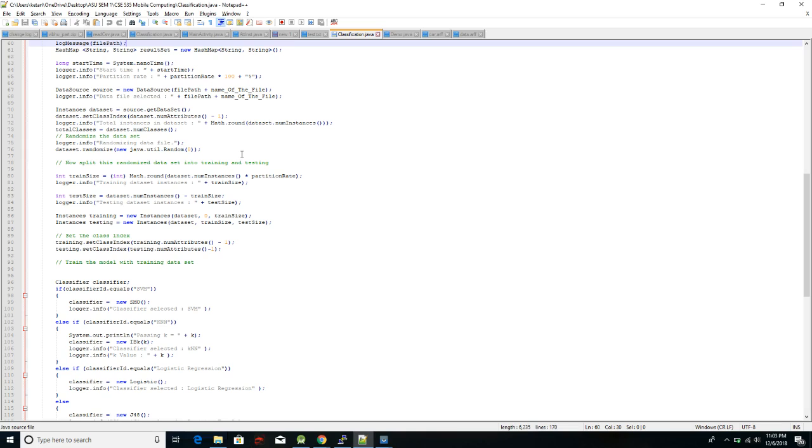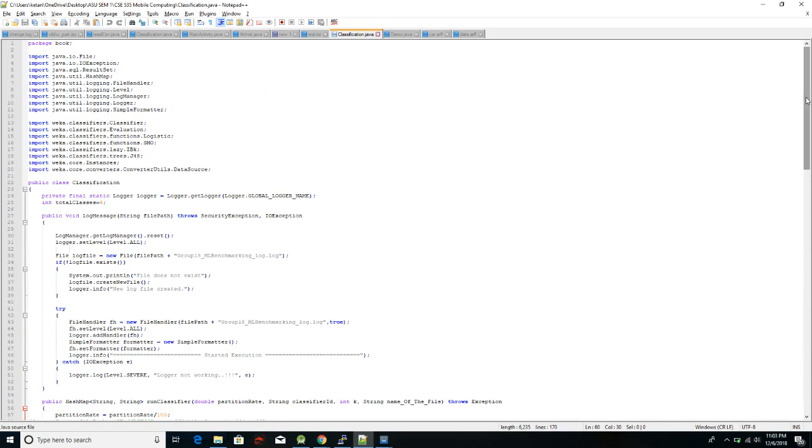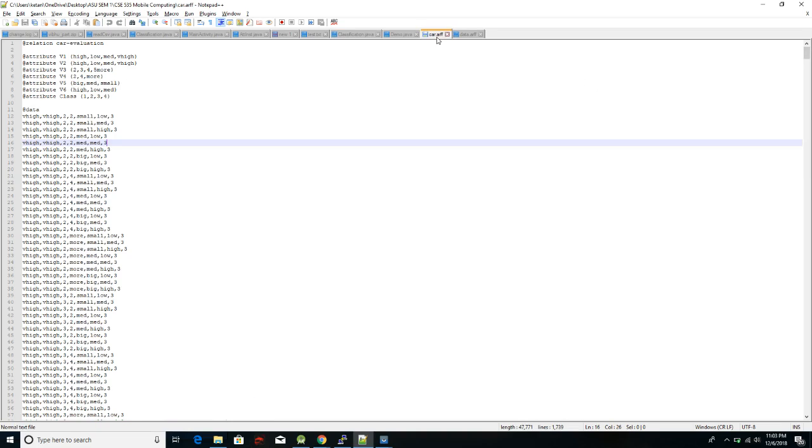If we are using car.arff as a dataset, then why are we accepting the name? As an extra feature, we have tried to make our program very generic, where we can give any dataset as an input, and our classifier will work on that. The only prerequisite is that the dataset should be in .arff format, because we call those datasets in arff format.